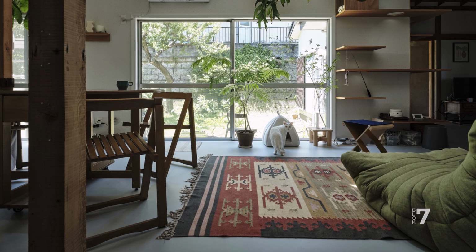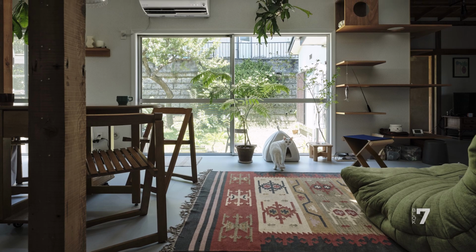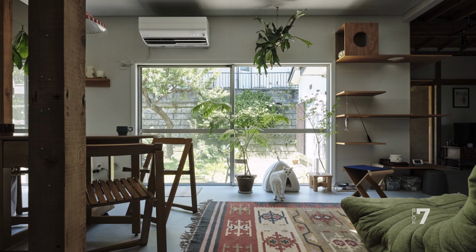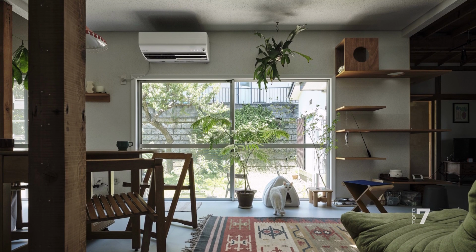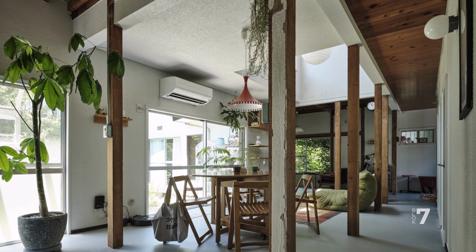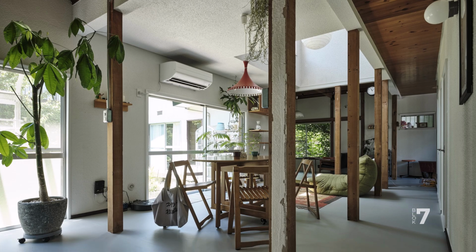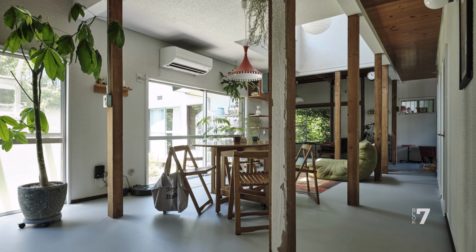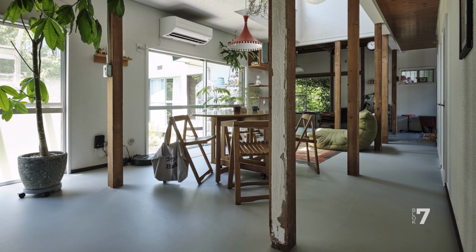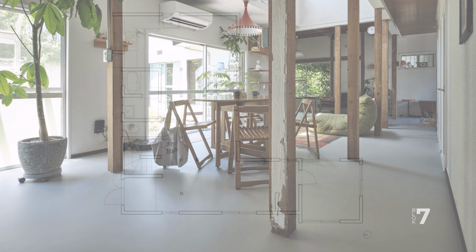The renovation of Fueda House brings thoughtful and practical improvements tailored to the needs of its residents. With simple yet effective updates, this house is now a more comfortable, functional, and peaceful place for both its owners and their pets. This project showcases how good design does not have to be excessive. Rather, it simply requires an understanding of needs and the optimization of existing spaces.